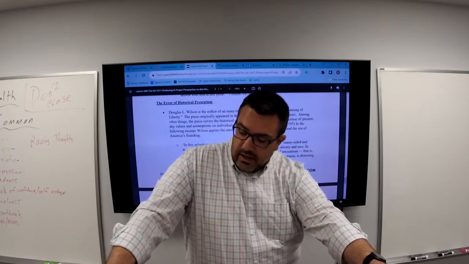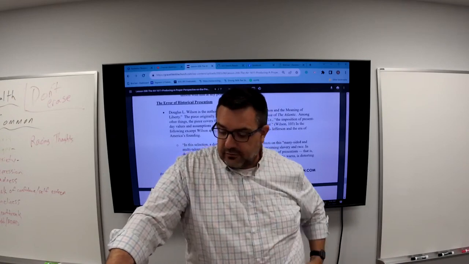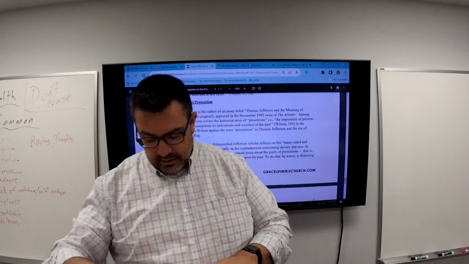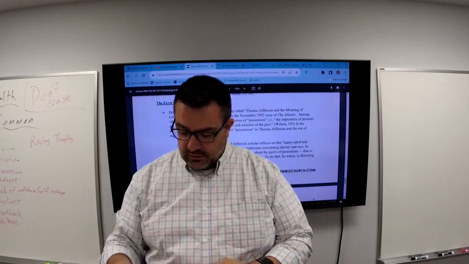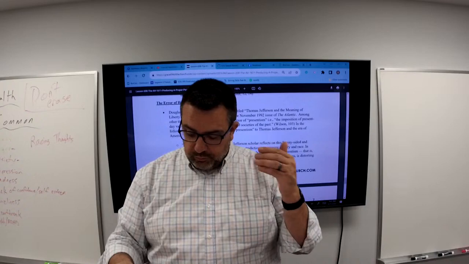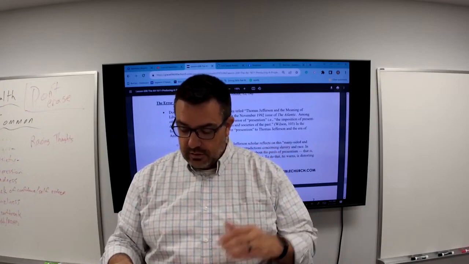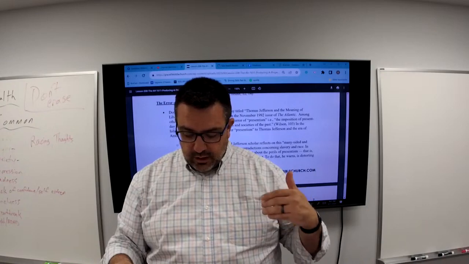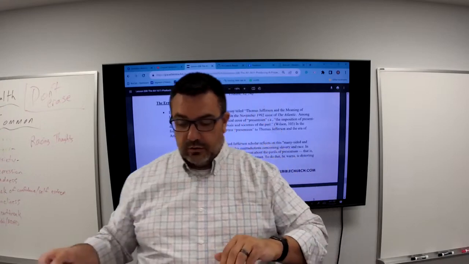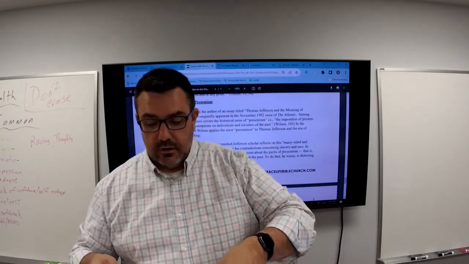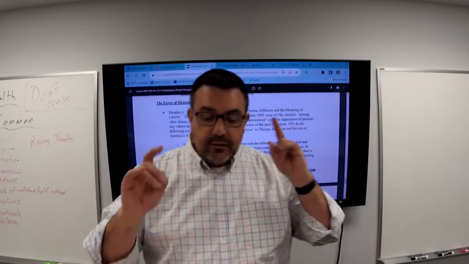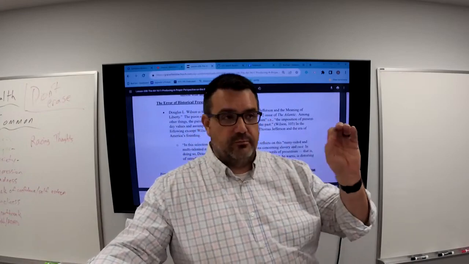In this selection, a distinguished Jefferson scholar reflects on this, quote, many-sided and multi-talented man, especially on his contradictions concerning slavery and race. In doing so, Douglas Wilson raises a crucial point about the perils of presentism. That is, of intruding today's values and attitudes upon the past. To do that, he warns, is distorting history. What annoys him is that too many Americans today seem unable to discuss the past in its own terms.